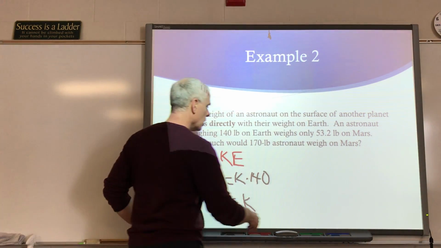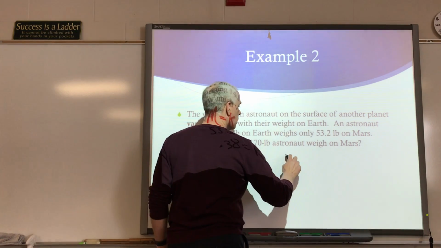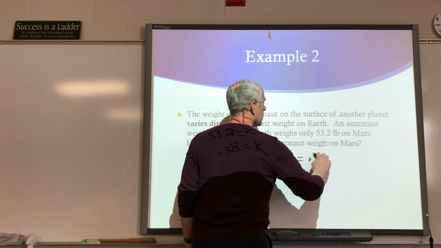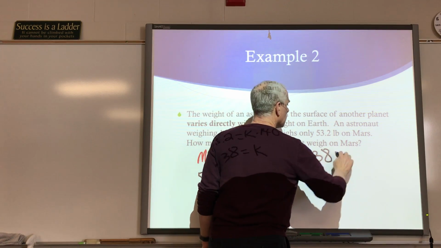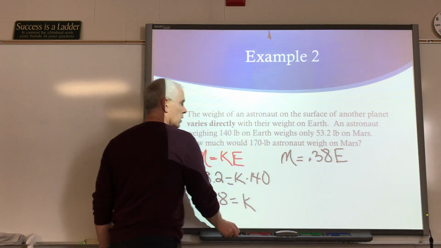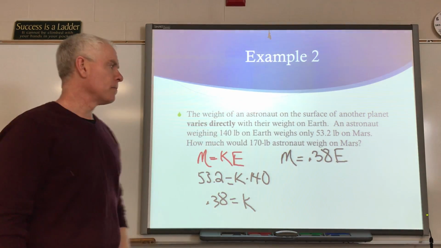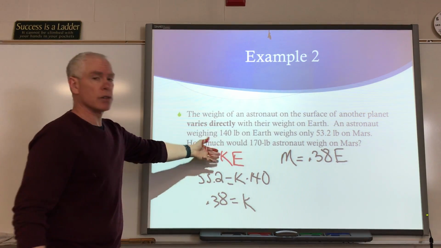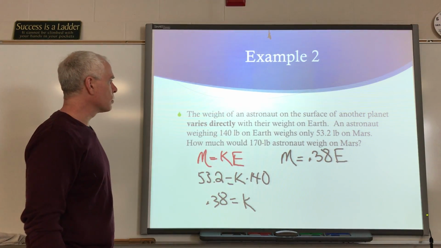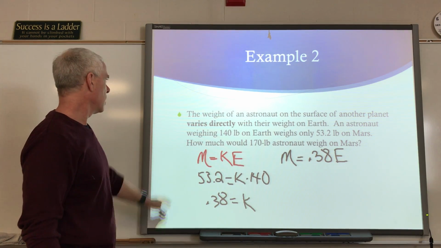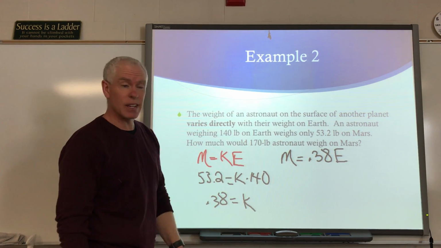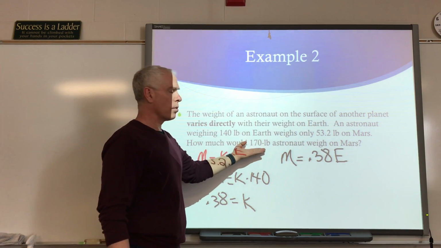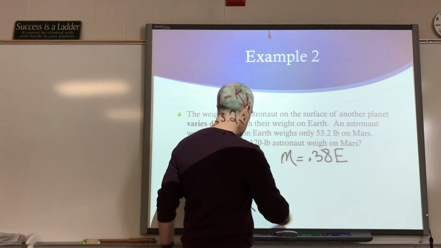So now I know my constant of variation, and I can write a general equation that will cover all of those scenarios. So my general equation here is going to be that somebody on Mars is going to be 0.38 times what they weigh on Earth. So that will work in general. Step 4 then is to go through and actually use that new equation to predict what we've got here. So how much would a 170-pound astronaut weigh on Mars? Well, that's their Earth weight, so I can put that in for E.